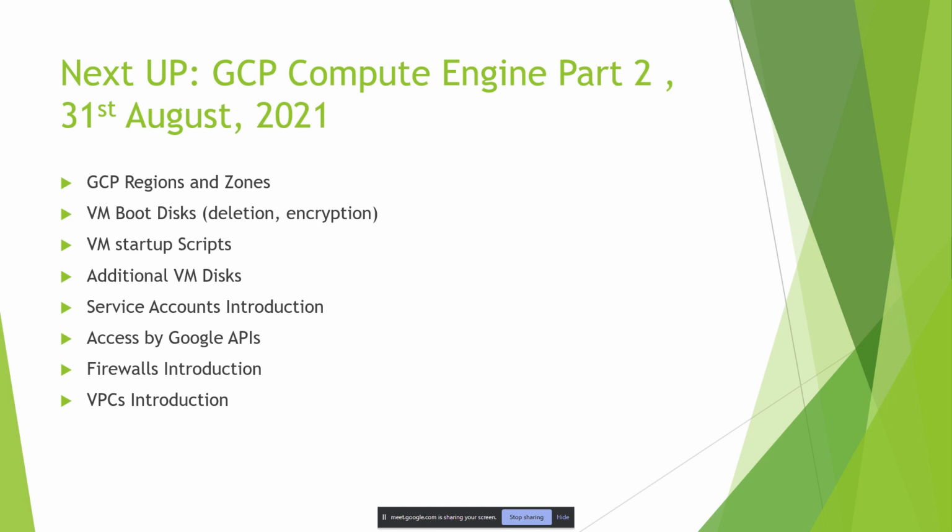Then we'll talk about attaching disks to your VM for persistent storage. We'll talk about service accounts. That will be an introduction, because service accounts are a whole new topic on their own. We will discuss how Google accesses your VMs, and how you can even stop Google from accessing your VM once you create it. Then about firewalls, how to stop HTTP requests or SSH requests into your VM, and then we talk about networks a little bit. Networks is a very huge topic that needs a step-by-step discussion.